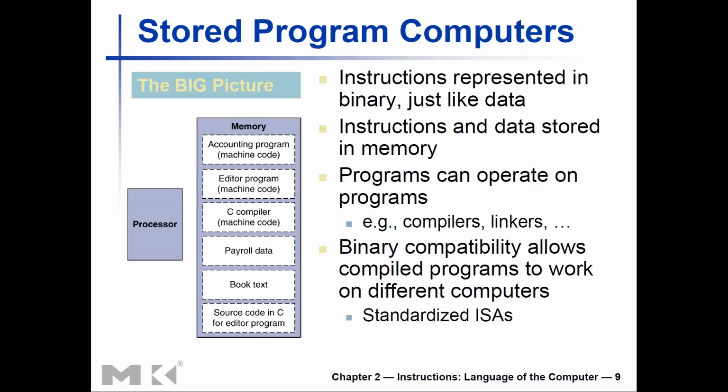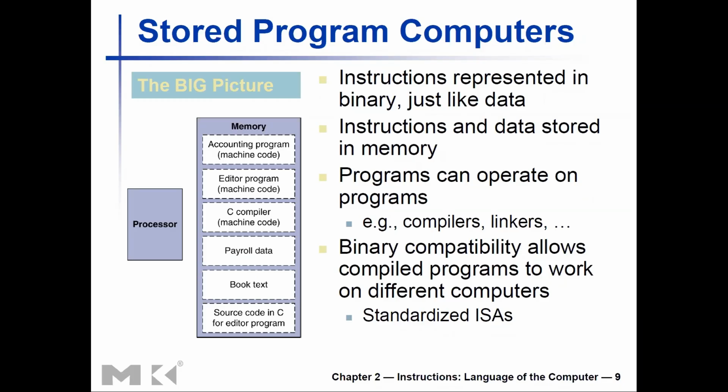And then if you have a standardized ISA, when you are doing this compiling process, you are going to get a program that can directly be executed on the computer, which is a program in terms of ones and zeros. So a program in machine code. Machine code basically means ones and zeros. So the program at the end of the day is going to be converted into ones and zeros. The instructions are going to be converted into ones and zeros.